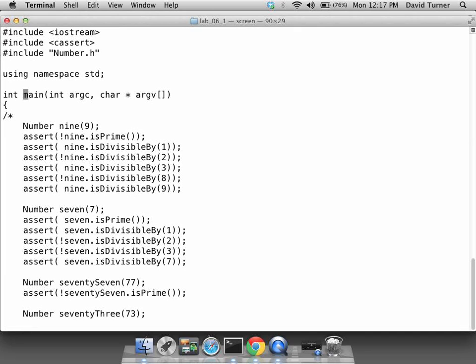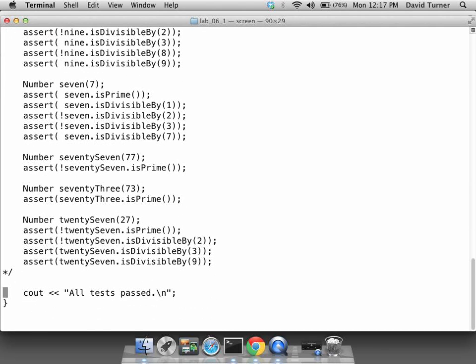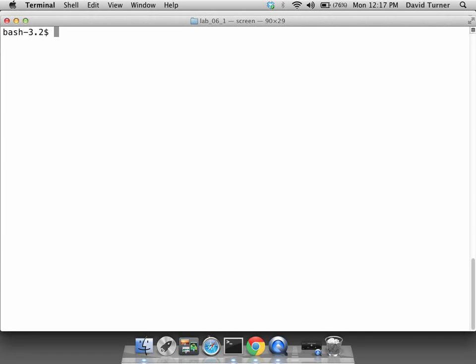So we have a main function. Remember, when you see main, what do you think of? This is where execution starts in your program. It's called the entry point. So this is the entry point. We skip over this business here, and we come right down to this line. We print this here. Let's see if that compiles. Looks good.